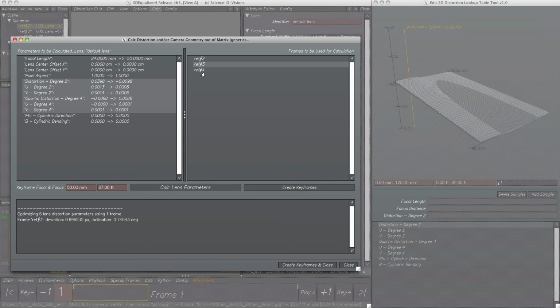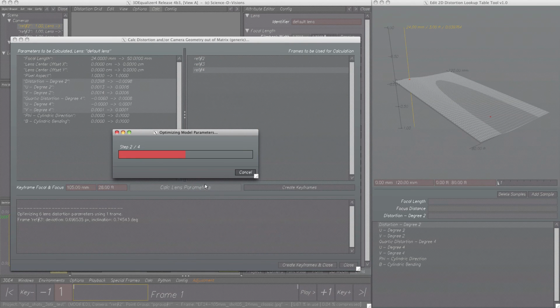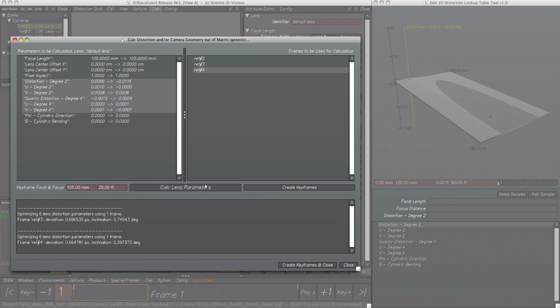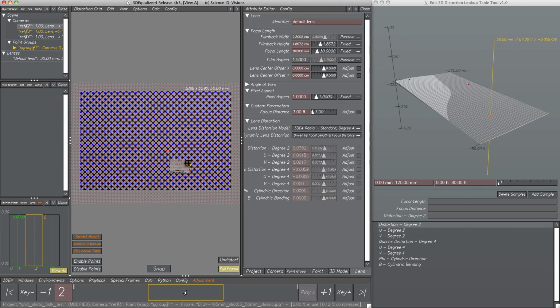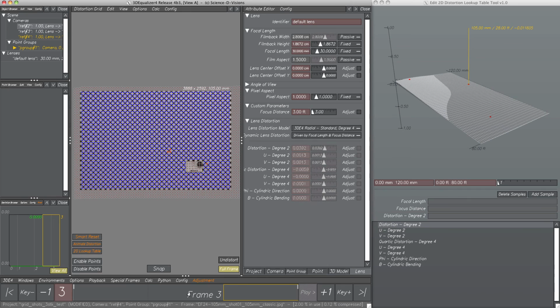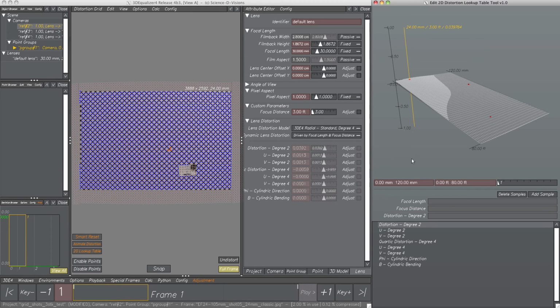Last, calc the third camera. Create keyframes and close. Now there are 3 sample points representing a distortion value for each reference camera. We can slightly see that all 3 points are placed differently on the y-axis, since all of them have different distortion values.